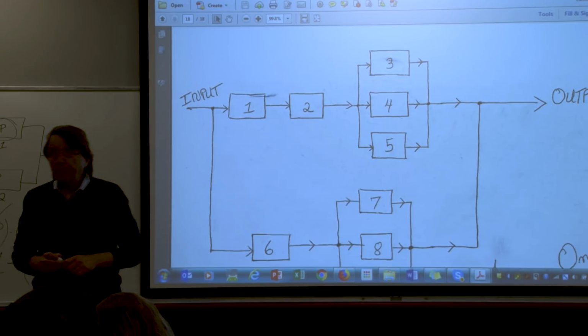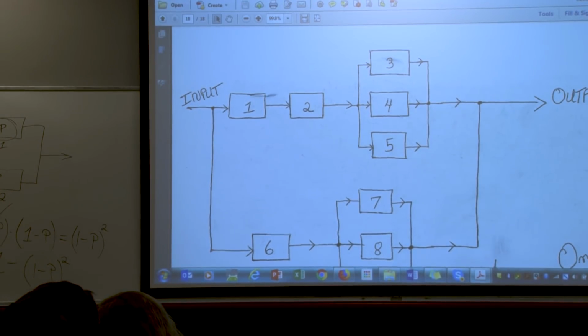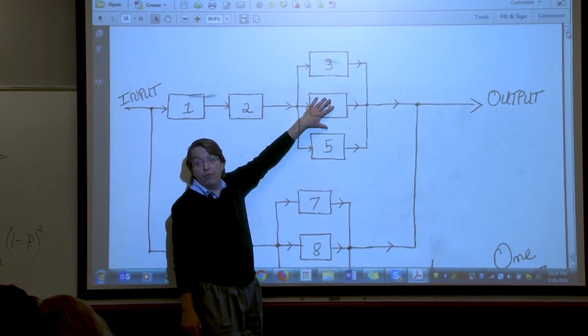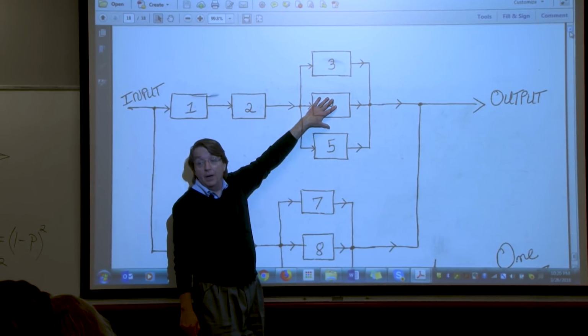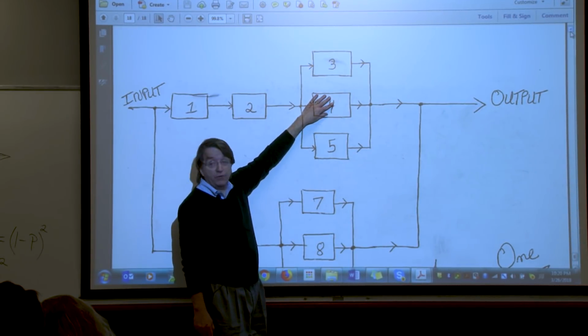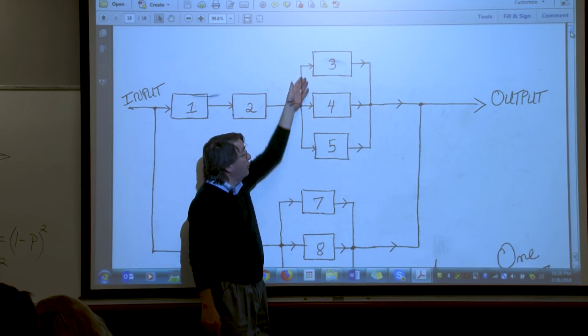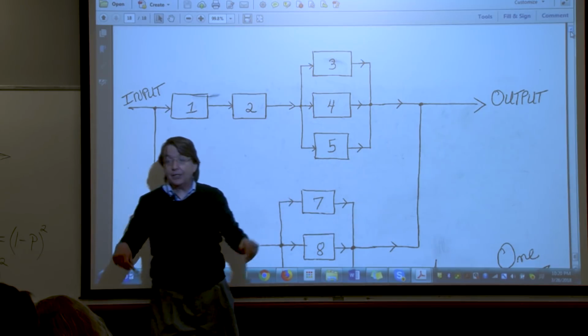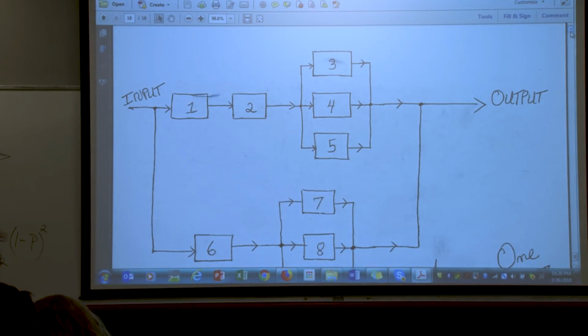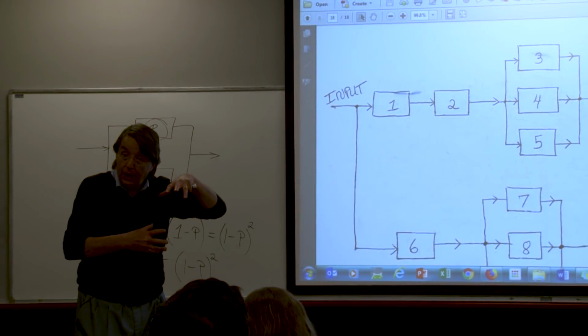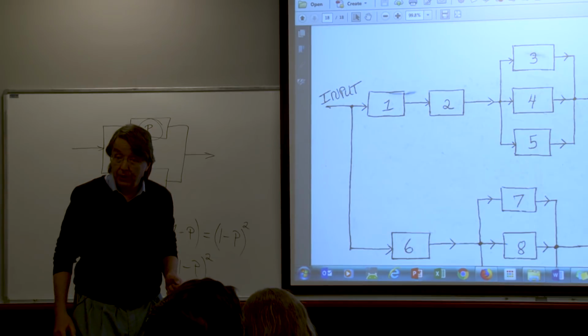No, because could I have done P times P cubed? No. P cubed will not capture all the ways that the system will work. Awa, I could have just sensor 3 working and 4 and 5 could fail. I could have all 3 working, or sensor 4 working, 3 and 5 not working. Sensor 5 working, 3 and 4 not working. 3 and 5 working and 4 failing. There's a lot of different combinations. So it's not just P times P cubed, because I have to take into account if things are in parallel, only 1 out of n has to work.